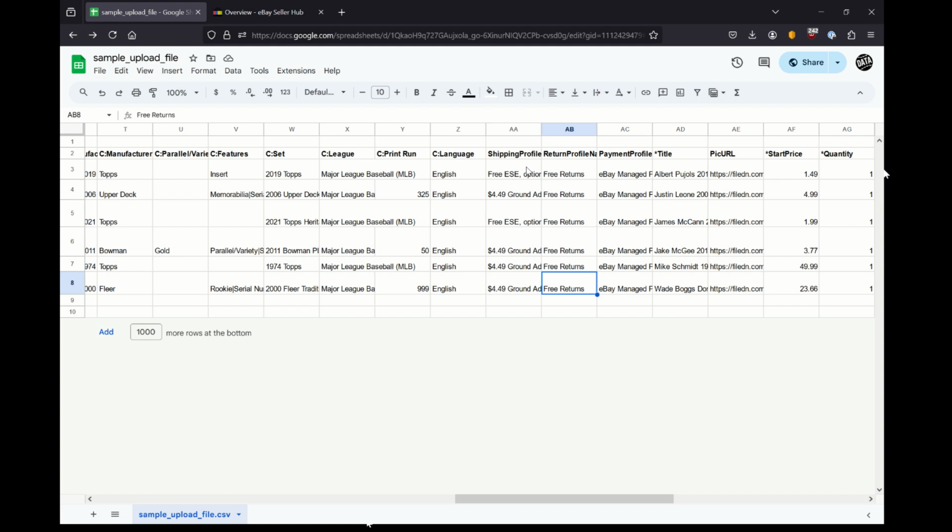Title. This is very important. You get 80 characters to play with, so don't go over 80 characters. In my shortcut version, I have an automated Python script that fills up as much as I want, but it doesn't go over 80 characters. But you just need to make sure that this stays under 80 characters. And using as much real estate as possible is going to help you. So those are some examples of titles.